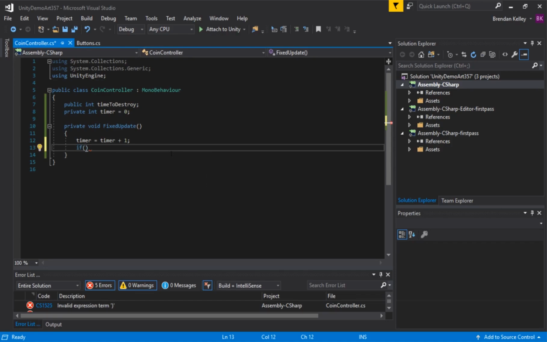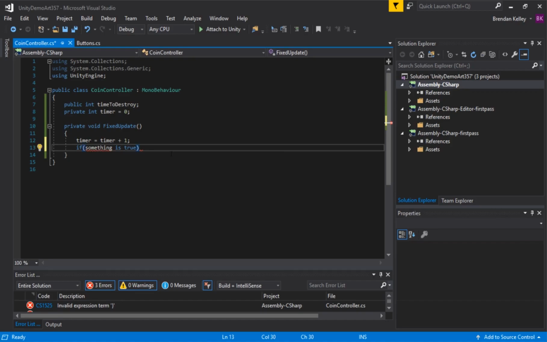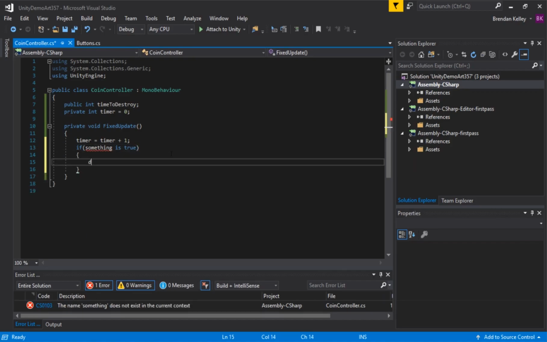So if something is true, then do whatever is in the braces. So what this is saying is, if a condition is true, do whatever's down here.